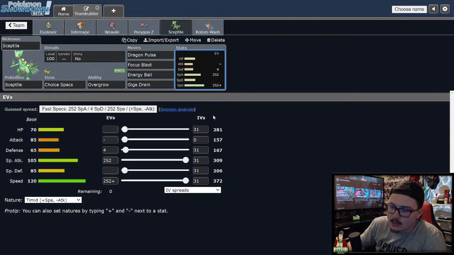You're going to be outspeeding pretty much everything because its speed stat is stupid high. Then you're rocking with so much special attack, and the Choice Specs are just going to make you an insane threat. You're going to do so much damage.